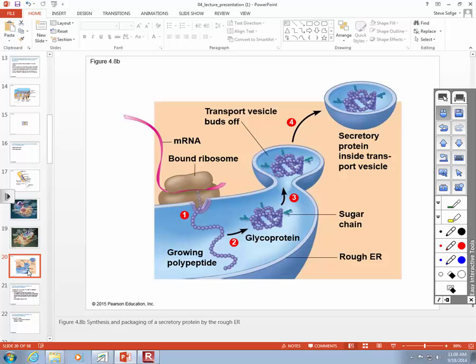Okay, so I have the ribosome, and you have the RNA that associates with the ribosome. A ribosome is really a two-part unit. You have a smaller unit, as you can see, and then you have a larger unit. And that little ribbon that's running through there, that's the RNA. So that's a genetic code that used to be on the DNA. It's a mirror image of one side of the DNA molecule. And so it's going to tell you what order to put those amino acids in. So that's what this actually is.